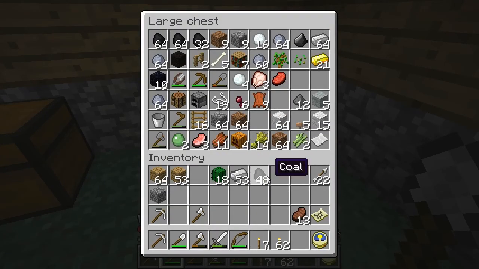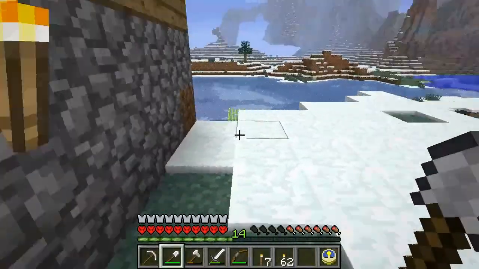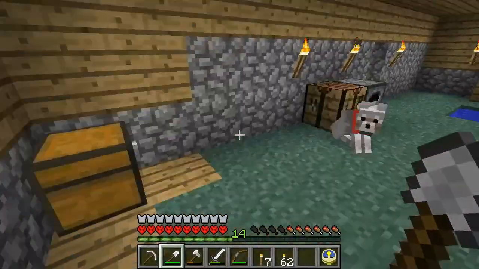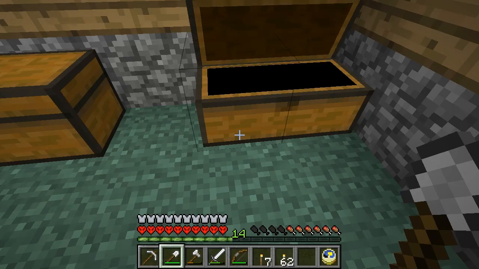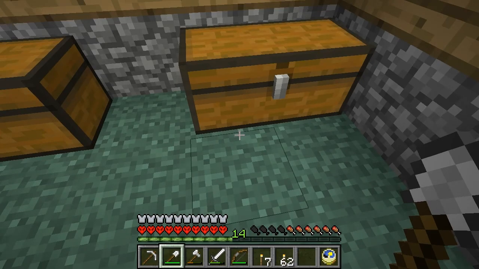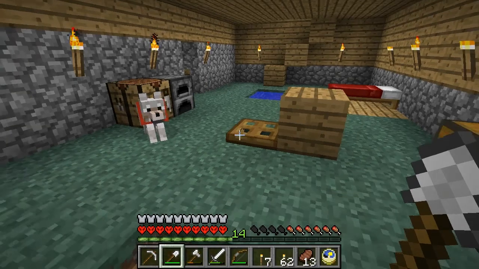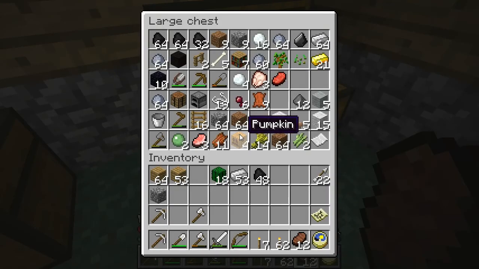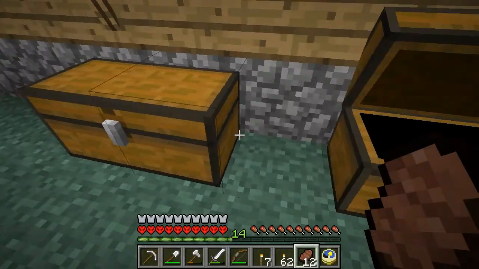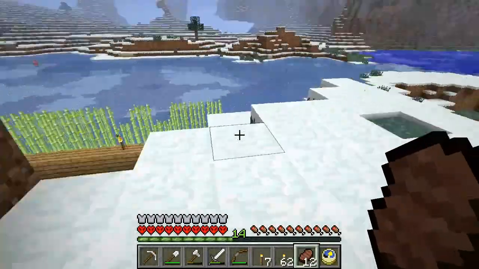So let's go plant some cactus. I do believe I need some sand actually, so let's hold out on that for a second. And I'm back again. Sorry about that. Let's eat some meat. Okay, so. Sand. Nope, no sand. Right, there's gonna be sand near the beach.